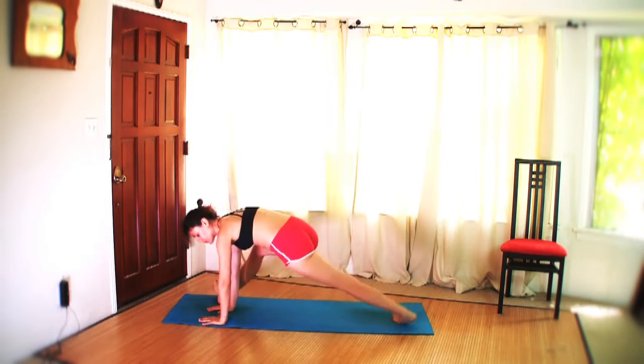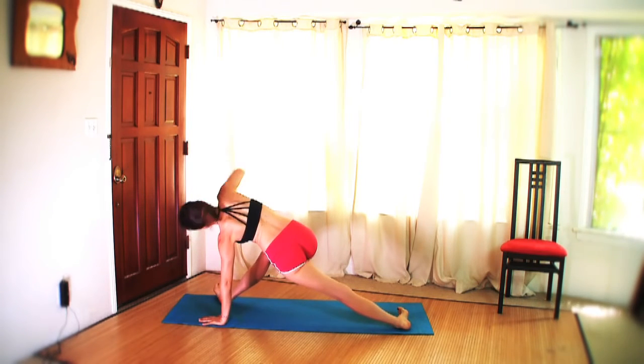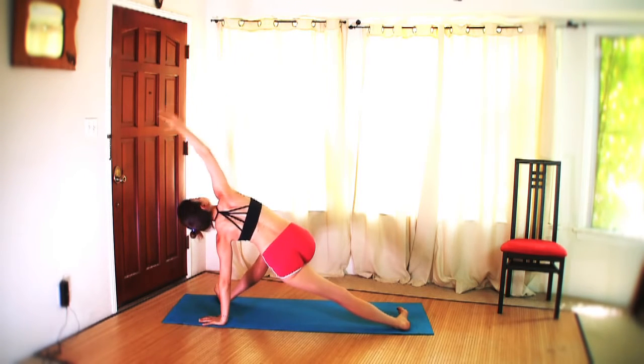Lift your back knee off the floor, roll onto the outer edges of your feet, and sit back into your right hip. Open the right hand up. Twist up here. The chest is twisting up. And sit in your hip. Sit back into your hip and feel it. Excellent. Reach ahead of you with your right hand and keep sitting back in that hip.